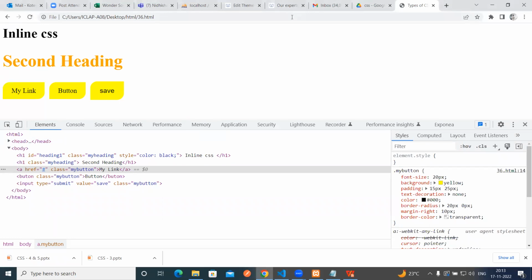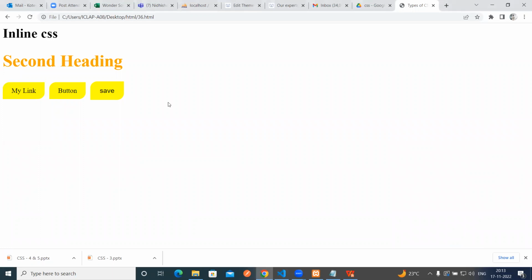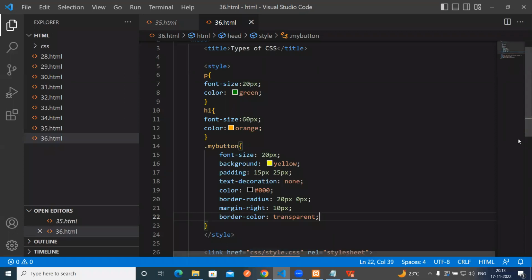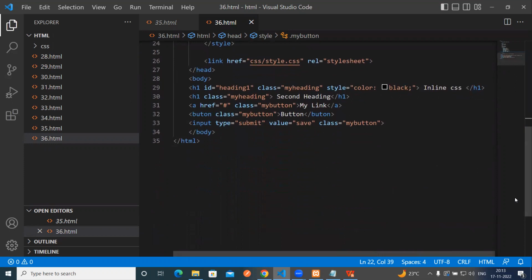So this is the way we can write CSS using the class selector. Once we write that CSS, wherever it is required and however many times, we can use it. So that is the class selector.